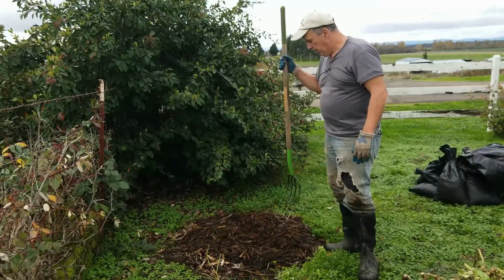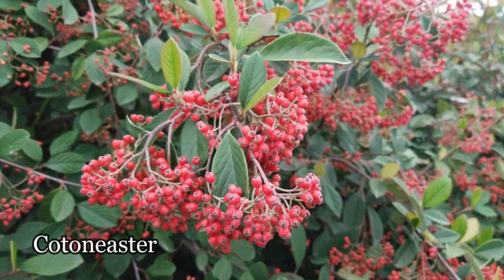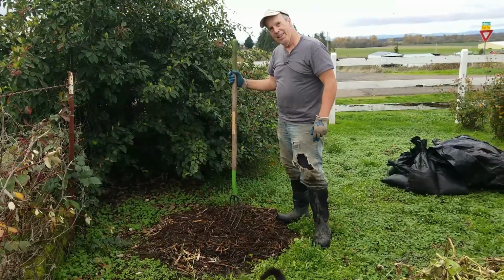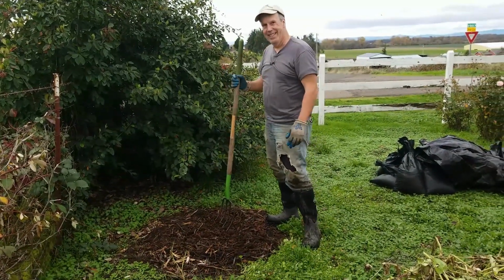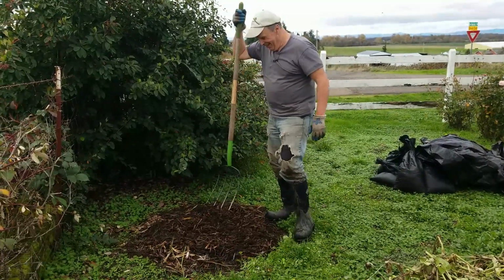It's behind a big old cotton aster, or Continaster? That's not how you say it, but I don't know how you do. This is the same place we had a pile last year. Continaster. Pretty bush.